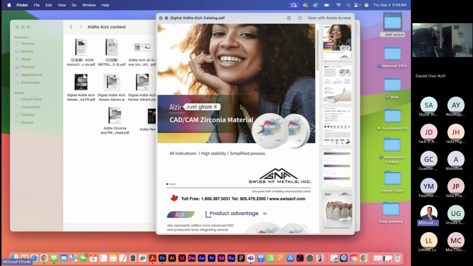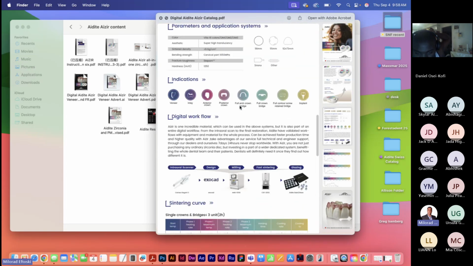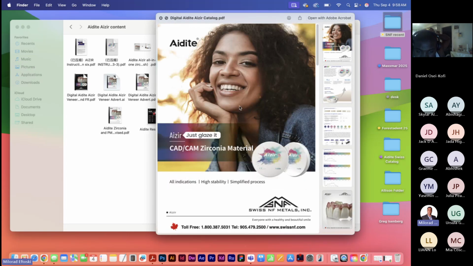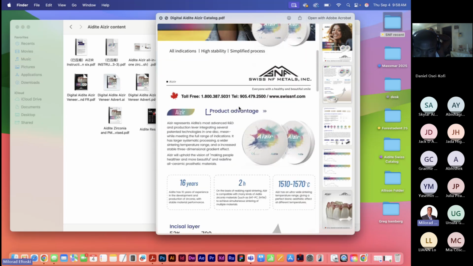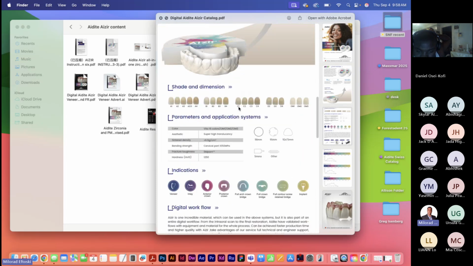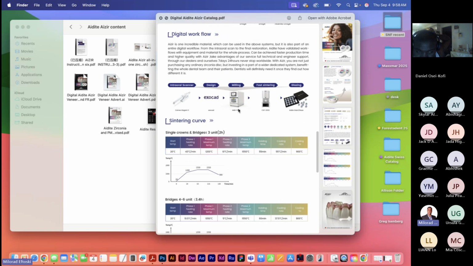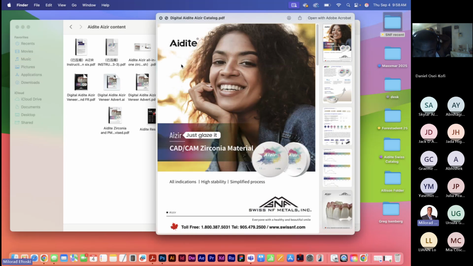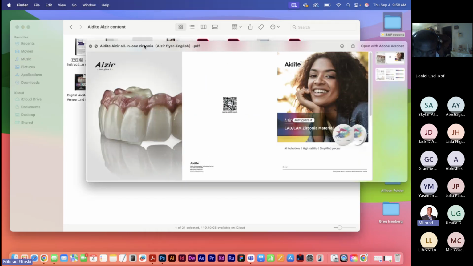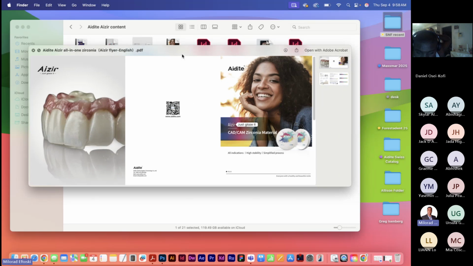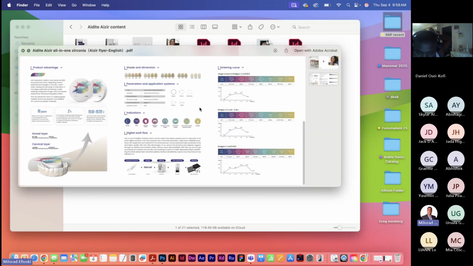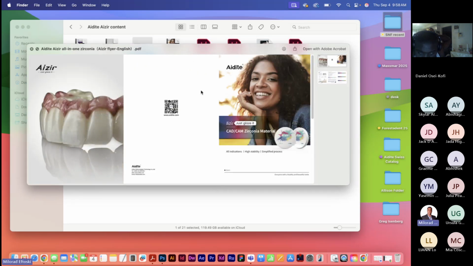So this one, for example, we fold it in half and we have different pages, so you have four pages. So you can put this together in 11 by 17 format, and then you're going to get an actual double-sided printed brochure out of this. This is a trifold. So this is a longer one. This is also double-sided. But this one's a big format that folds in half. So this is why you can't use this format. You've got to use the other one to fold it in half as well. Okay.